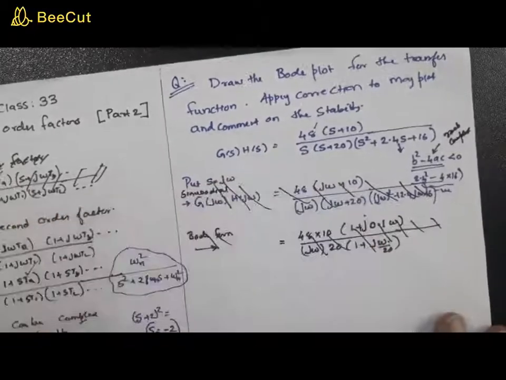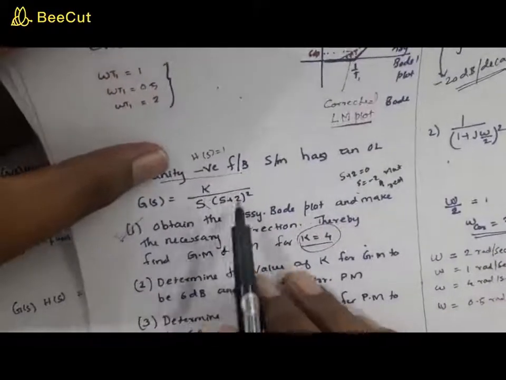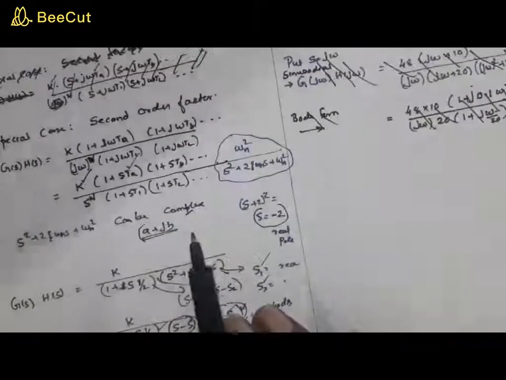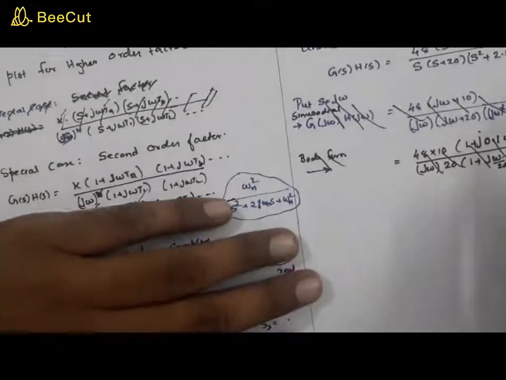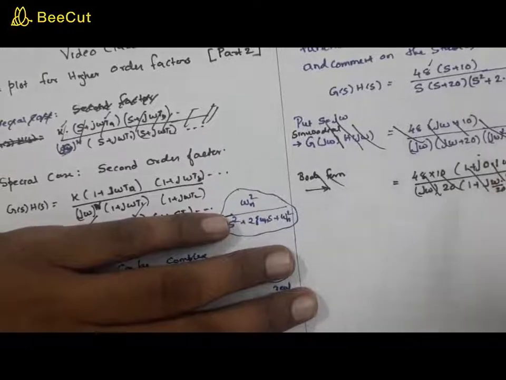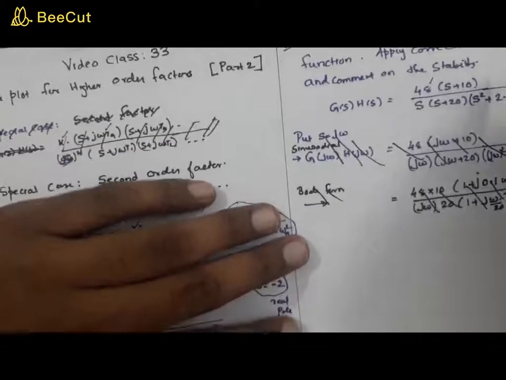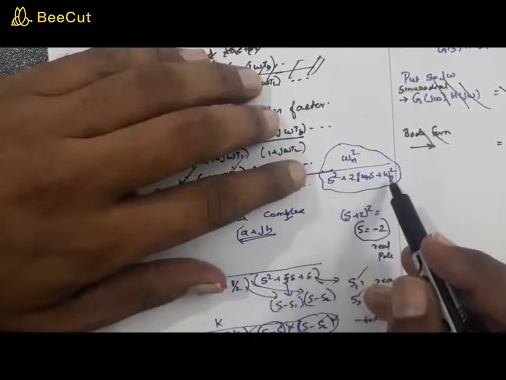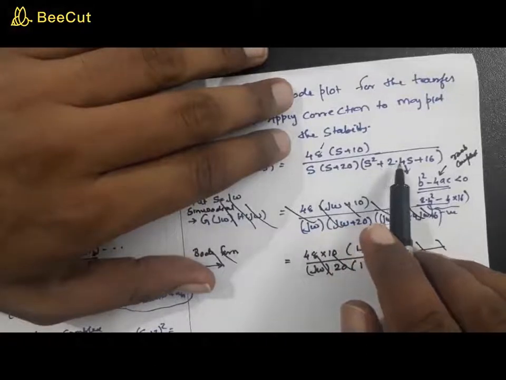Now if the roots are complex in nature, you should not go in this way, that is finding out those roots and converting that into first order terms. You don't need that. If you find the factors or the roots to be complex in nature, what you need to do is convert this into the form omega n square by s square plus 2 zeta omega n s plus omega n square. So this is of the form s square plus 2.4s plus 16.